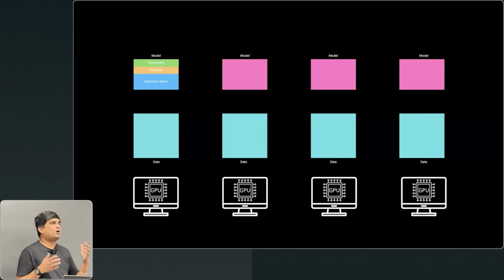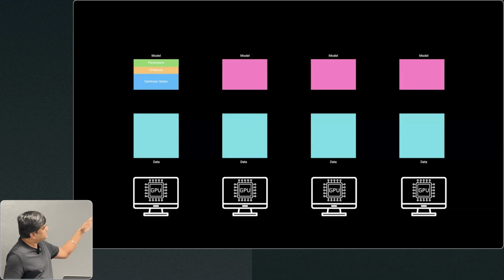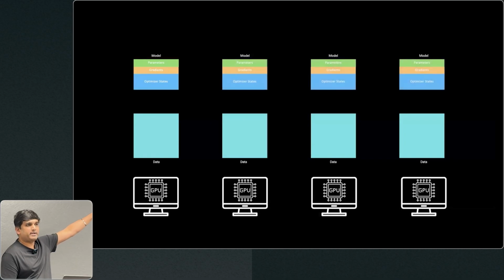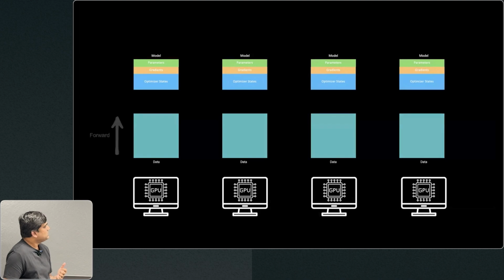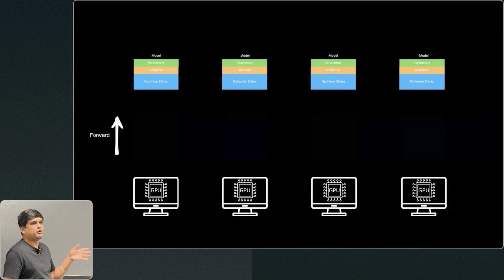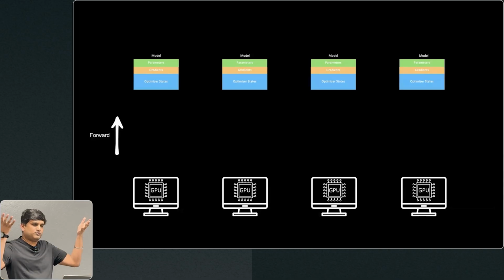So let's say you have a model with 100 parameters, and you use an Adam optimizer. Adam is one of the optimizers. For every parameter, you need 2 parameters for that. So that's why it is double. Since it's the same model, we will have the same model copied. Now let's see what extra we have to do. In the forward pass, do we need to do anything? We can have 4 microbatches. All of those 4 microbatches can go through 4 GPUs at the same time.